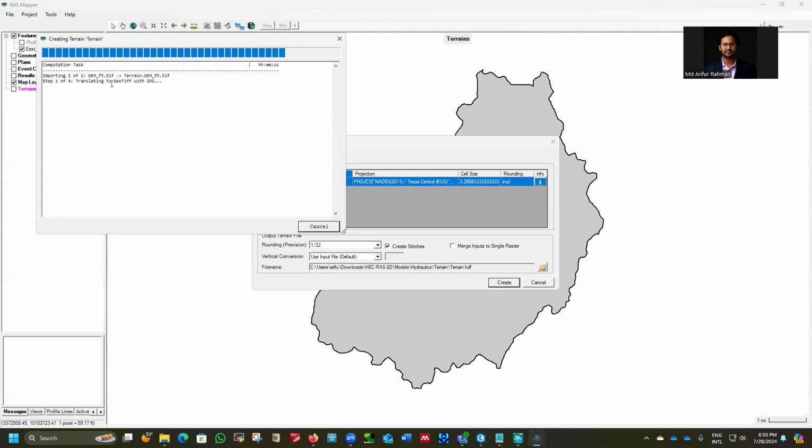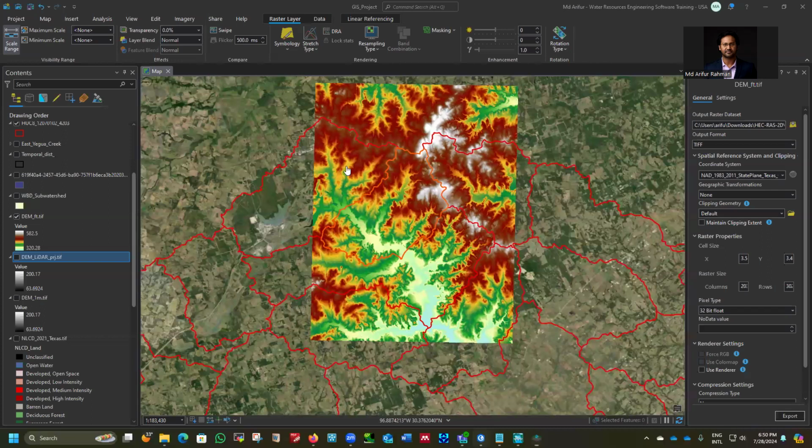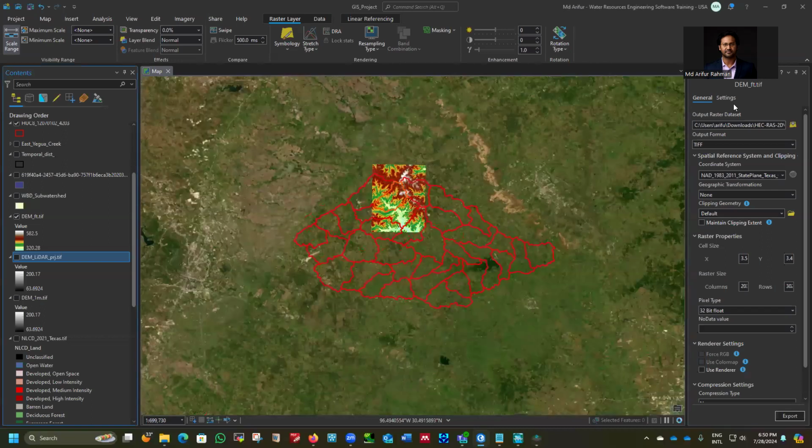It depends on the size of the watershed and also the resolution of the data set. Maybe it will take a couple of minutes for this kind of sub-basin, but for the HUC-8 we just saw in GIS, if you want to process everything, maybe it will take half an hour or more. So it's better to create the terrain for a larger area. If you want to model this entire HUC-8, then you can share this with different modelers, or you can just model one by one. So you don't need to create the same terrain every time you want to create a model for each of the HUC-12s.